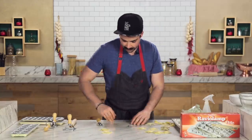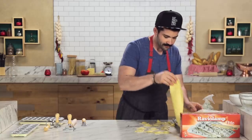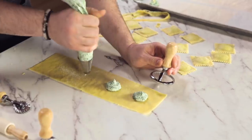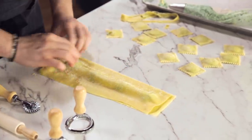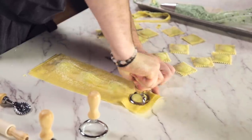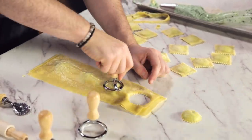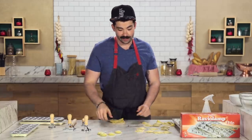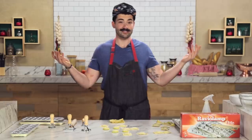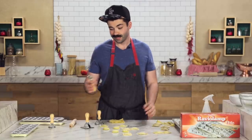We'll go and try the traditional way that I have always done it. They feel really light and flimsy. So I have a sheet of pasta, I have my filling. I always like to get a little gauge. We have our top sheet — lay over. We have our stamp. To me, I feel like this is the way to do it. Maybe you have a little bit of waste, but you could always roll this out, reuse it, get another sheet out of it. At the end of the day, you can cook all of these up, have delicious pasta in minutes. Probably won't stand up to work in a restaurant, but for casual pasta making, pretty good bargain.